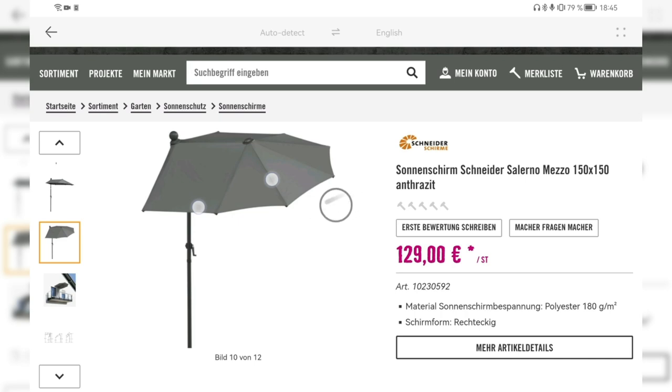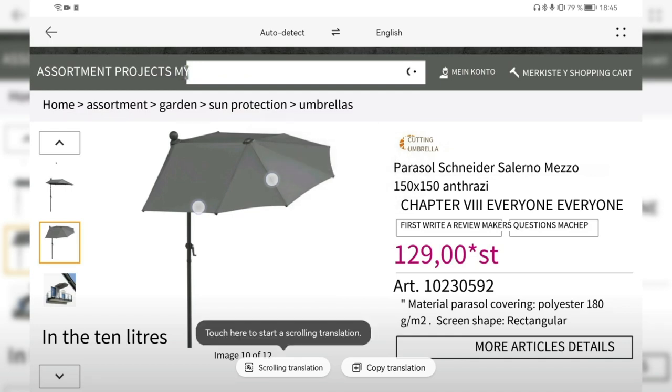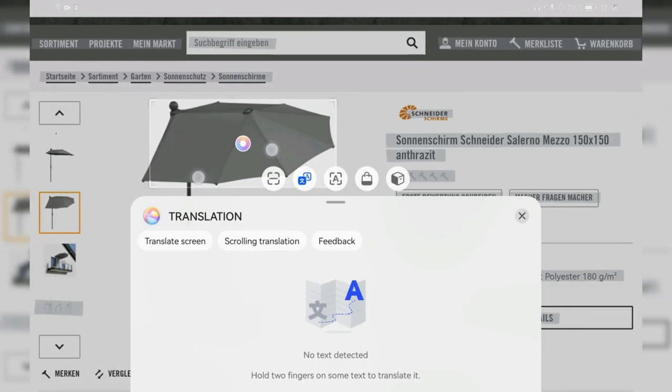I know the website doesn't make any sense because you have the option to translate it in the web browser itself, but you can see it translated this picture, and in this case I think it looks like it translated into English. So this is working pretty nice. You have also scroll translation if you want to do this. And I use this a lot when translating, for example, Chinese stuff that I cannot read into English to get to know some certain things.